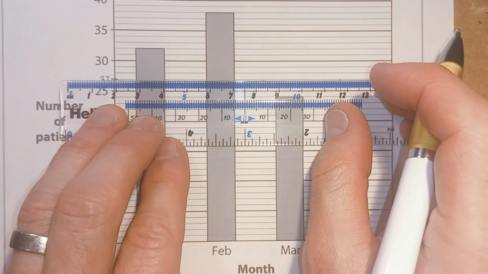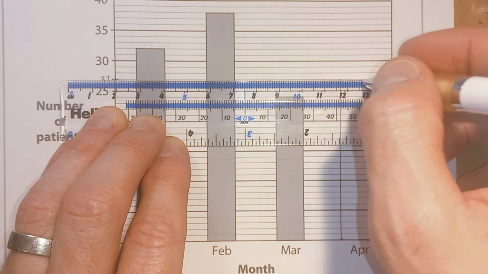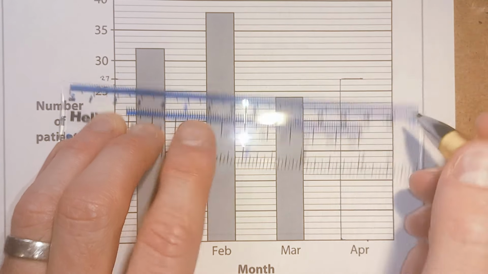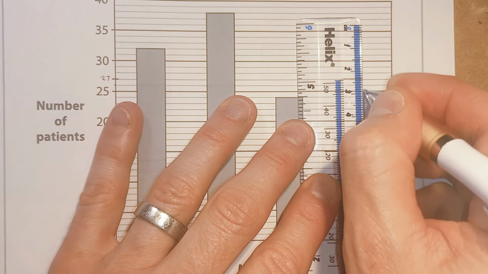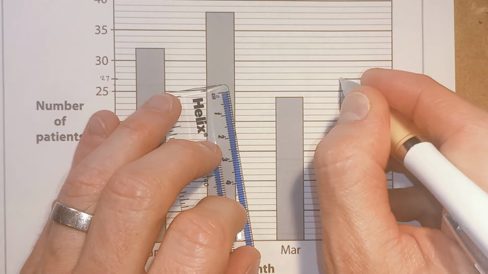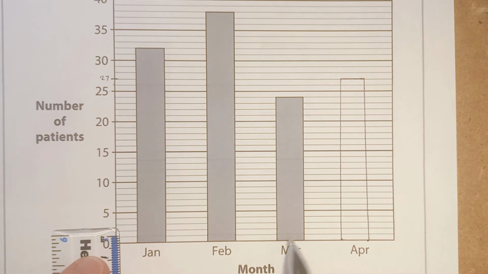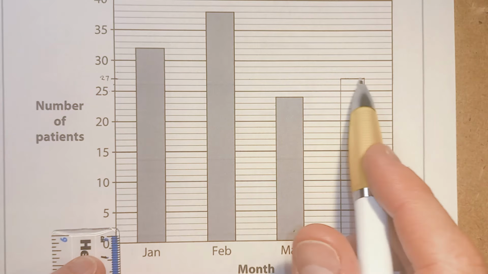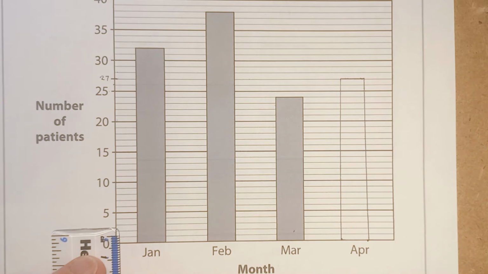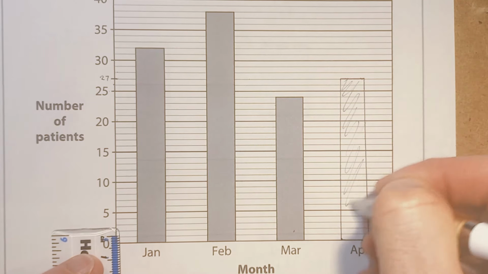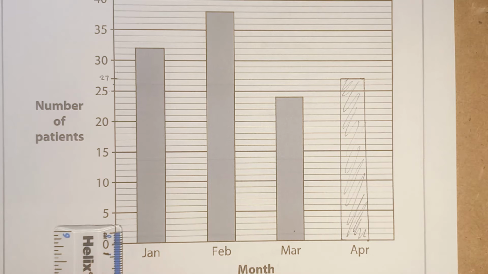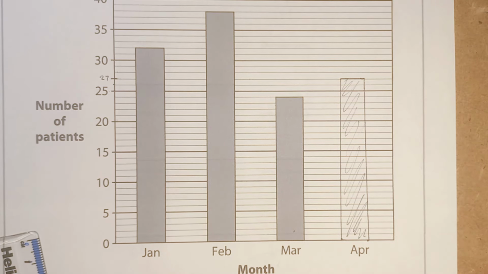So actually what we should do is from the 27, let's draw a sort of a faint line across and then make it a bit darker here. Okay. Now I'm trying to do this fairly accurately. It doesn't have to be exact, as long as we've got a similar width to the other bars, and the top, that's the most important bit, that we're going up to 27. Okay, you don't need to colour it in, you can just leave it plain there, or you can just do some quick shading. But as long as you've got your lines around the outside, that's all we need to see. And that's the end of the paper.